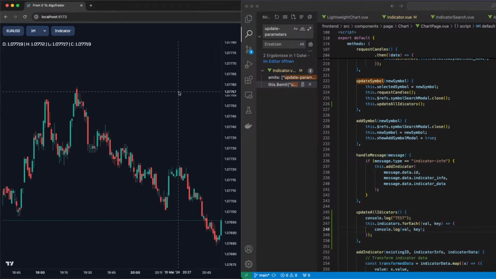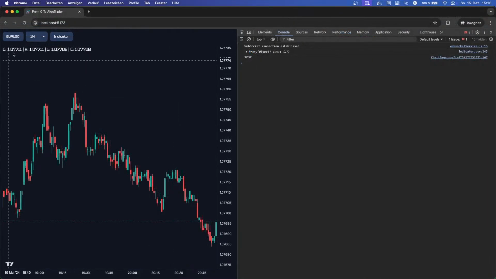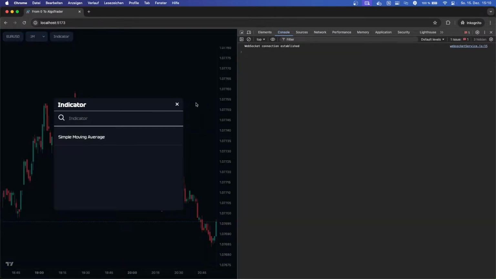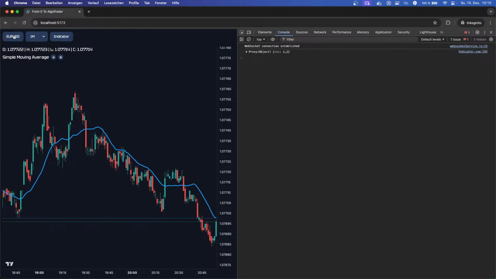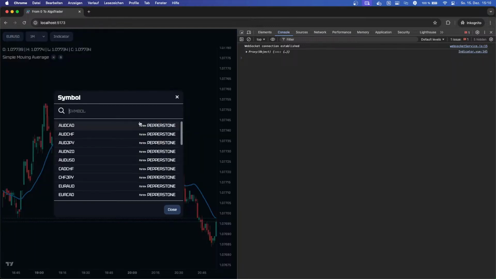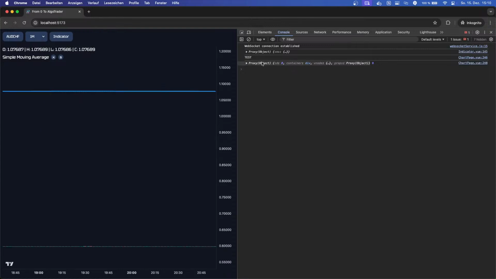So like this. Fresh indicator. Okay, then we have the map, the key is 0, okay.